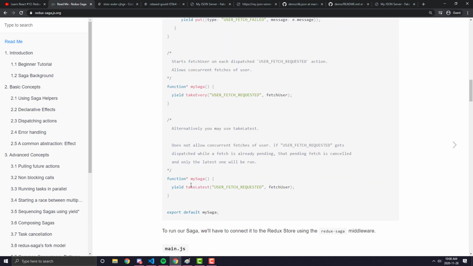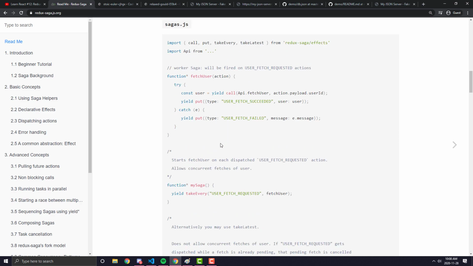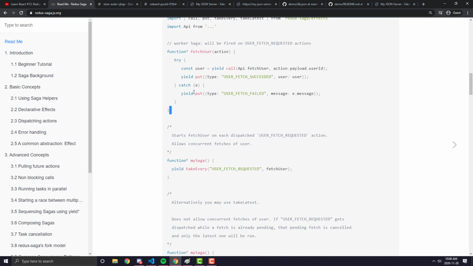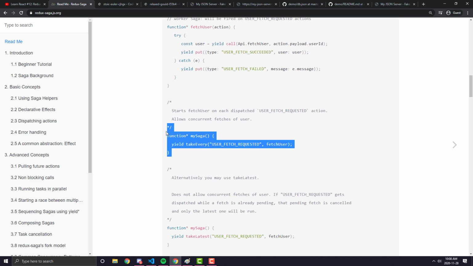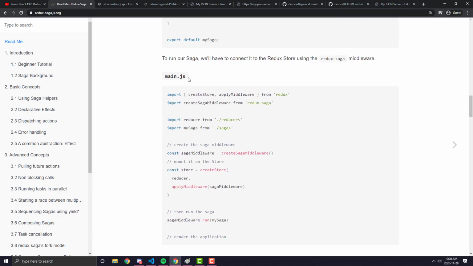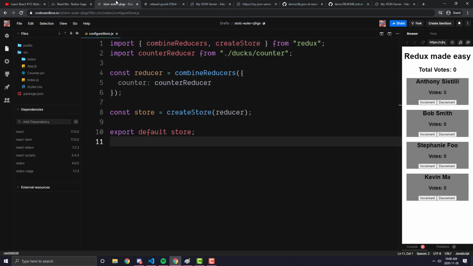And the third thing is they teach you how, alternatively, if you don't want to use this takeEvery keyword, they use takeLatest. And I'll explain what takeEvery and takeLatest is. But essentially, all you have to know is that's what they are doing. So they break it down into a handler and a watcher. And then below that, they will show you how to actually set up Redux Saga so it is integrated with your Redux store. So let's go ahead and do that first.